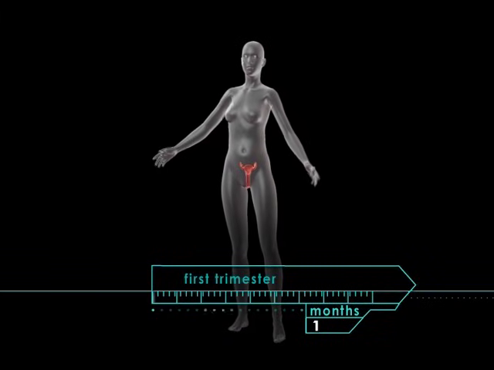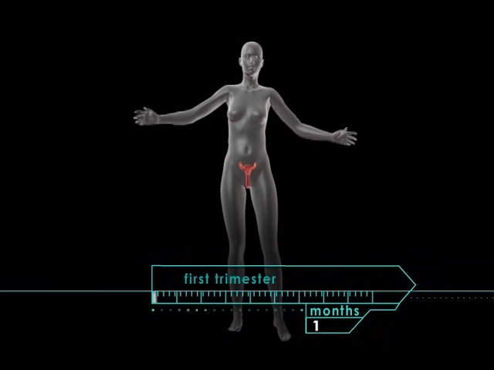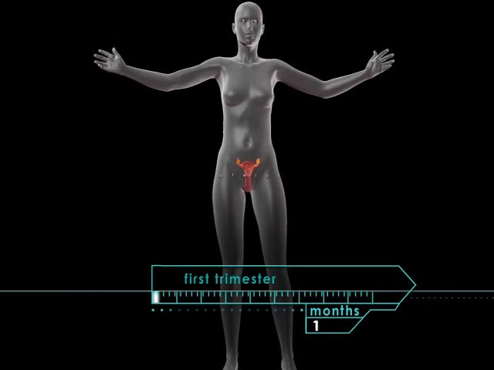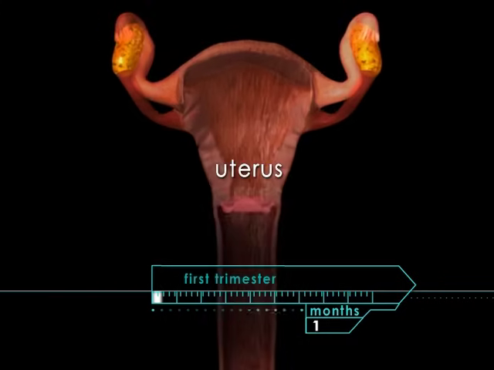In the first trimester, the egg is released and is fertilized. During the early part of the first trimester, most women don't know they're pregnant. The first sign is usually a missed period or frequent urination or an upset stomach in the morning, called morning sickness. On the outside, a woman in these early stages of pregnancy may not look any different, but inside the uterus there is enormous activity.